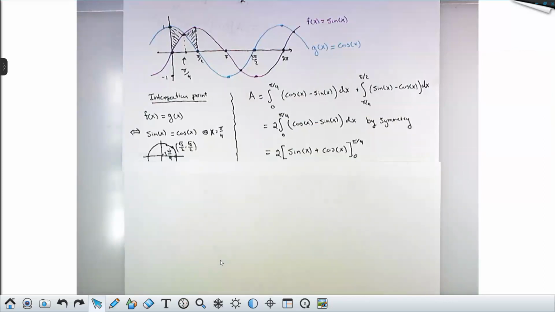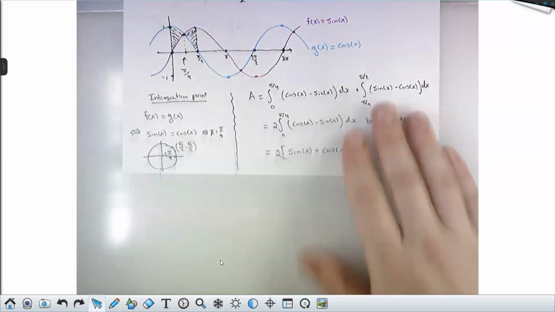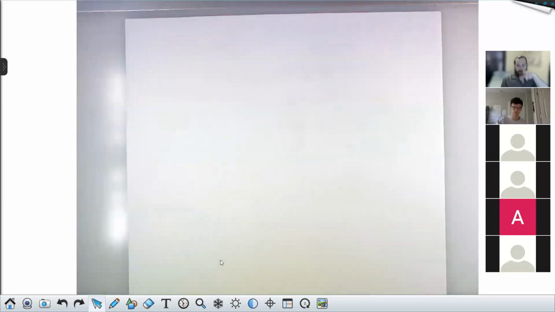There is another sense in which these problems can be more complicated. Of course, you can kind of induct on that. It's possible for curves to swap places multiple times, right? Going back and forth. And if you have a problem where you've got like 3 regions and the curves keep swapping places, then you'd have to set up 3 integrals and so on. It's possible that you have multiple boundary curves, right? Instead of just 2 boundary curves, maybe 3 or 4, and you need to look at each little chunk as its own integral, integrating upper minus lower. But beyond all of that, it's also possible that one or both of your curves cannot be expressed as a function of x.